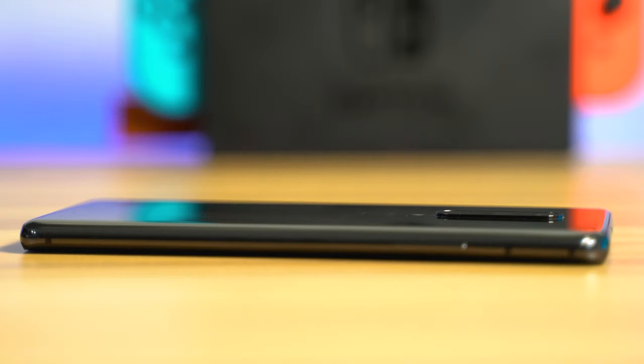Normally I use my phone with a screen protector, but I didn't really want to use one because it's all curved and stuff like that. And I hate putting screen protectors on curved phones. I wish it was flat. I don't really have that big of an issue with edge detection because the screen kind of peels over to the side. It actually does a pretty good job at rejecting your fingertips when you're holding onto the phone, but using a case just makes it a much better experience. So you never really have to worry about it.